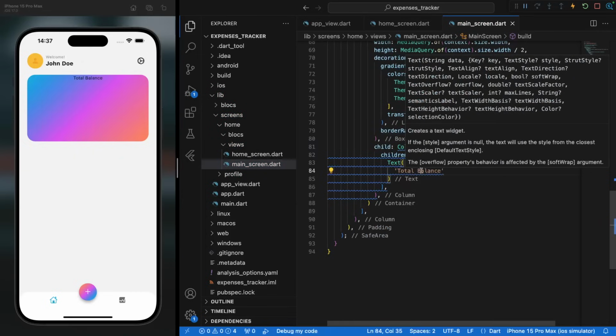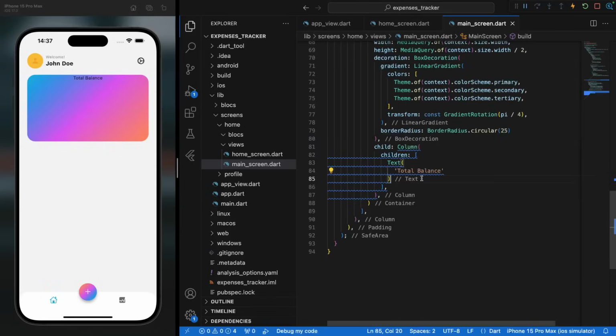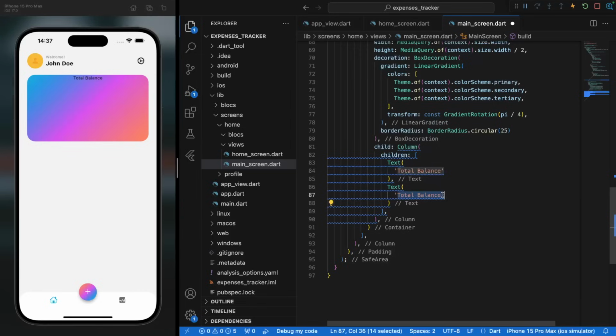Going to save that. We're going to create the style later on, right? We just create the widgets for now, and later we'll create the styles. The other one is going to be for the total balance itself. So perhaps let's keep what we had on the design.